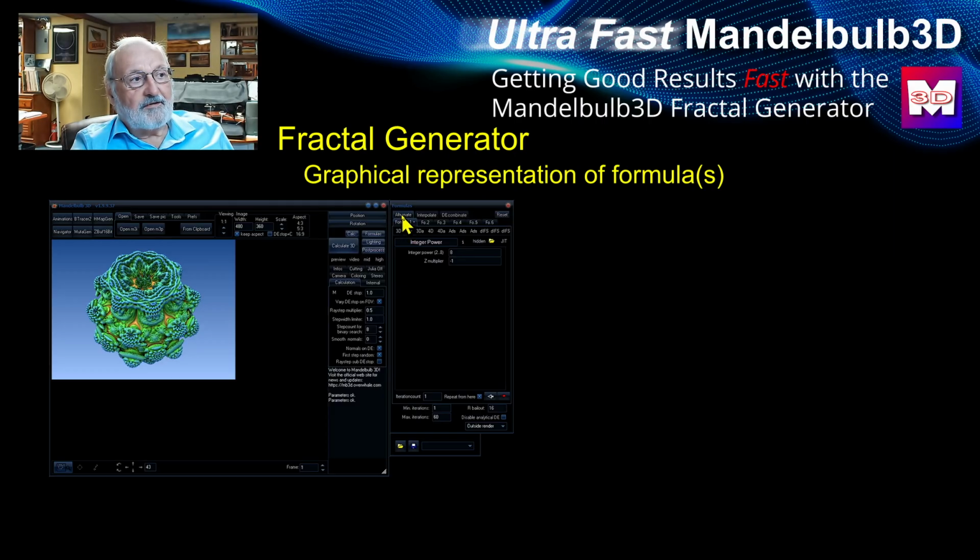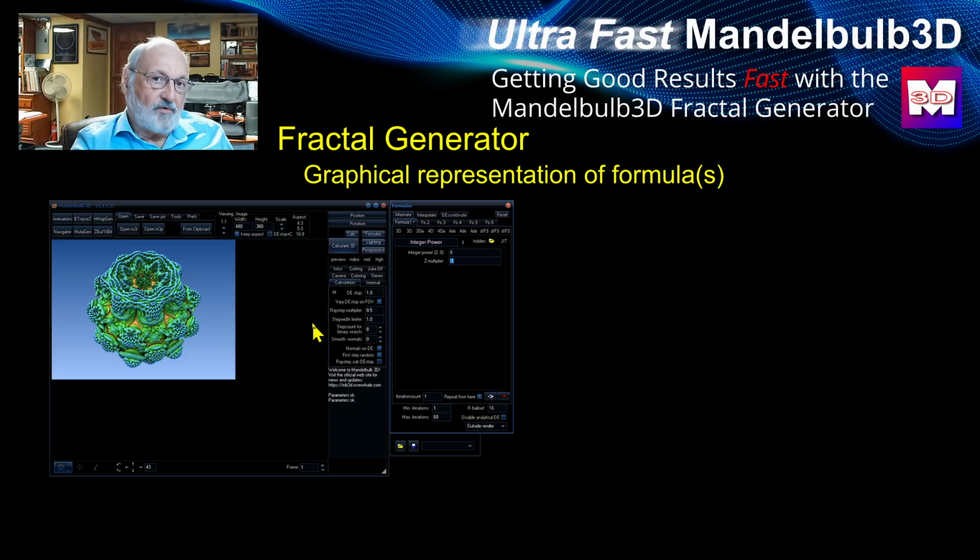It is one formula. It's called integer power. Okay, one formula. It has two properties. And this is what the Mandelbulb 3D application will render based upon this formula with these two properties at those property values.